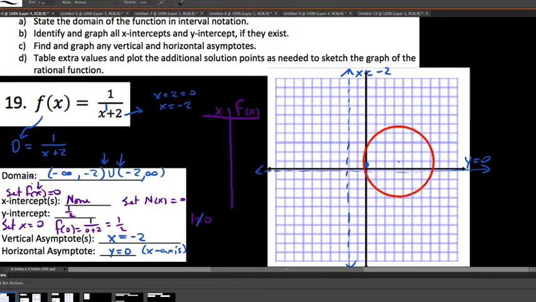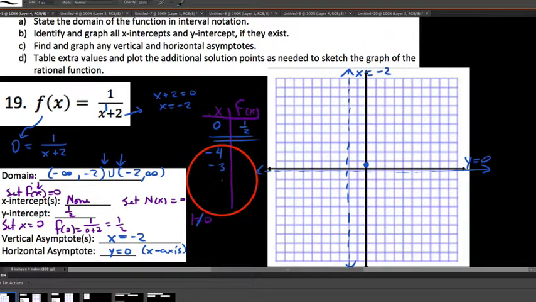But because I don't want to crowd this up with everything, I'm actually just going to include it in my table, and you'd be okay if you put this in your table over here. So what we're going to do is table some values, and because our graph is only interesting in and around its vertical asymptotes, the rule is this, and I hope you're listening: 2 to the left of and 2 to the right of every vertical asymptote, we're going to plug those x values in. So because this is -2, we'll do -4 and -3. We don't have to do -2, it's undefined. -1 we should do, and the neat thing is we've already done 0 as a matter of coincidence.